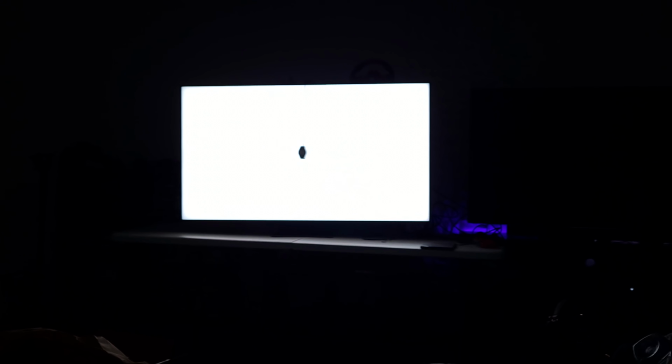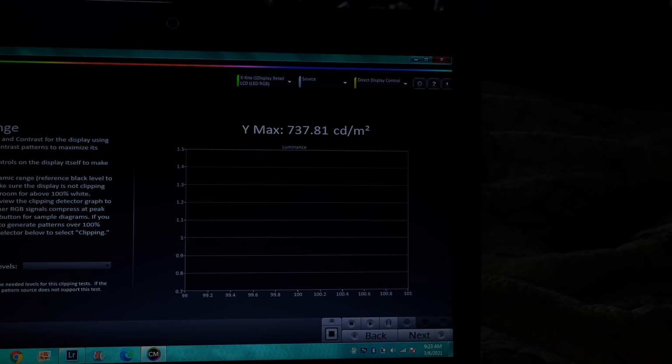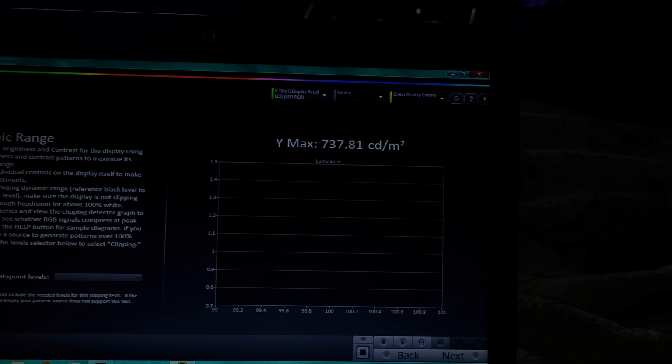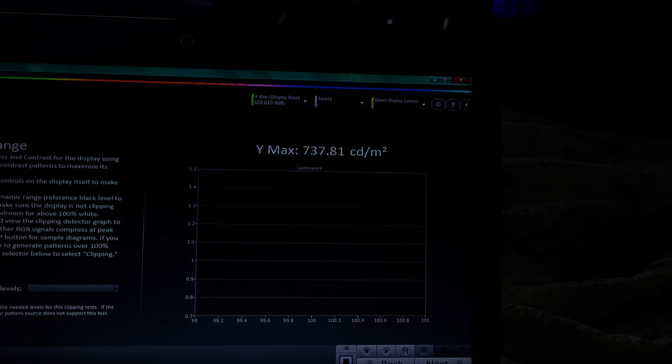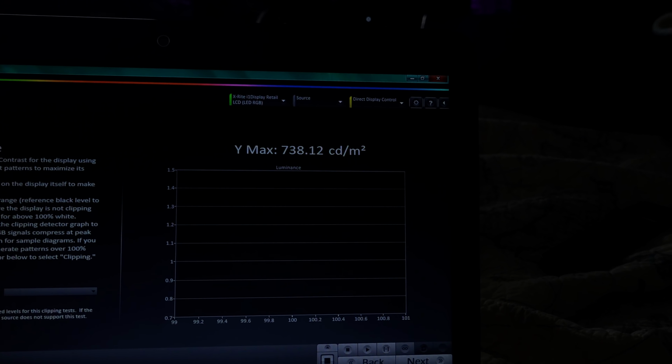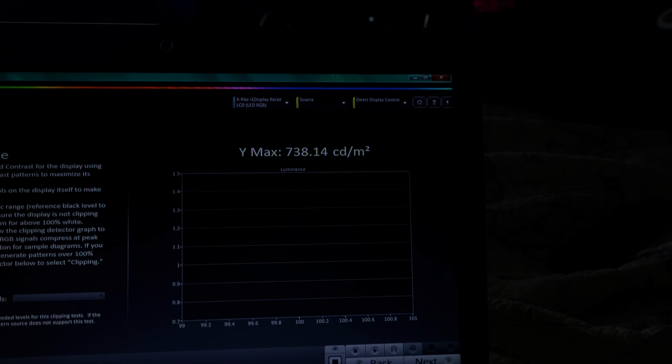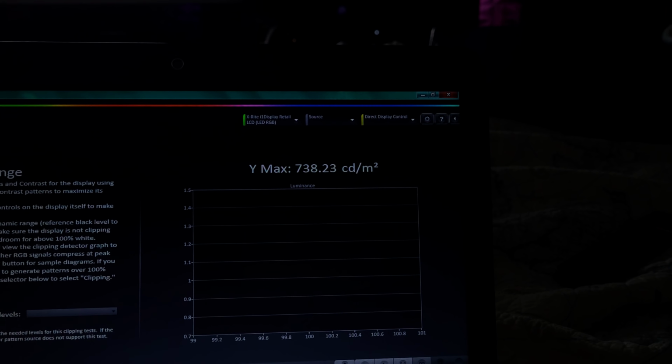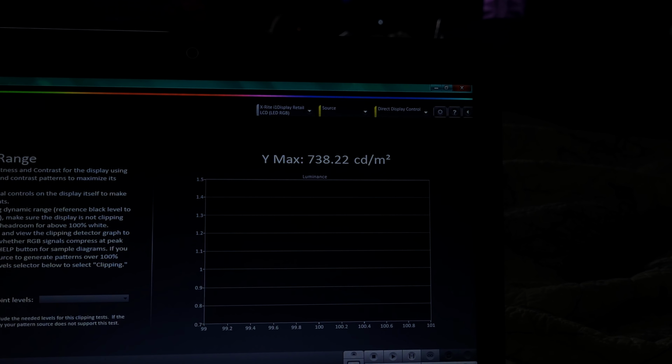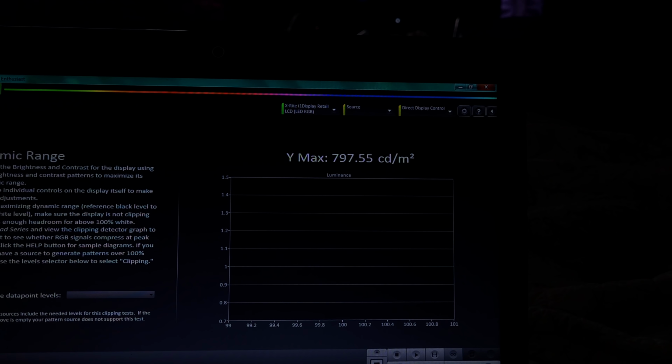And then I'm going to show you, this is going to be a 75% window stimulus, and this is going to be the 100% window stimulus that we are looking for. And for the 100% window stimulus, again, we're at 737, and it appears to be holding and falling, so it's pretty consistent. I'll just call it at 700 nits, 730-ish nits. So that's dynamic mode, and then we're going to go back into movie mode.